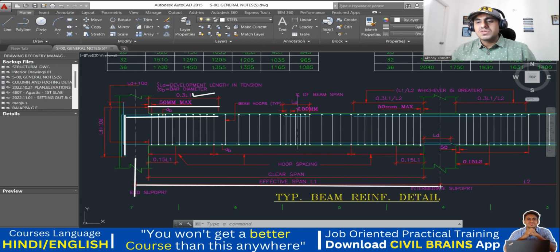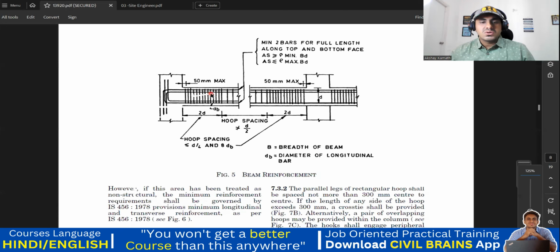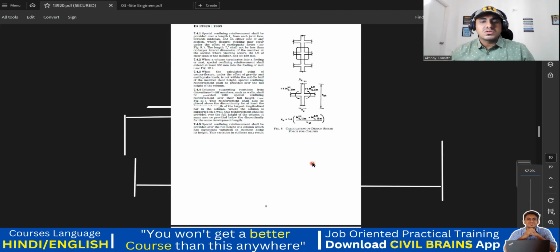See, few people take effective span, few people take clear span, few people take 0.25, few people take 0.3. End of the day, not much difference will come. You're getting my point? So if this is 10 meters, then 0.3 into 10 will be 3.33, right? So the top left extra will extend up to 3.33 meters. Again, where all these things are taken from, they are written in SP34 and you follow all those things. He has not written it here. Actually, it's written in this only. Maybe I need to search, or maybe there's another.